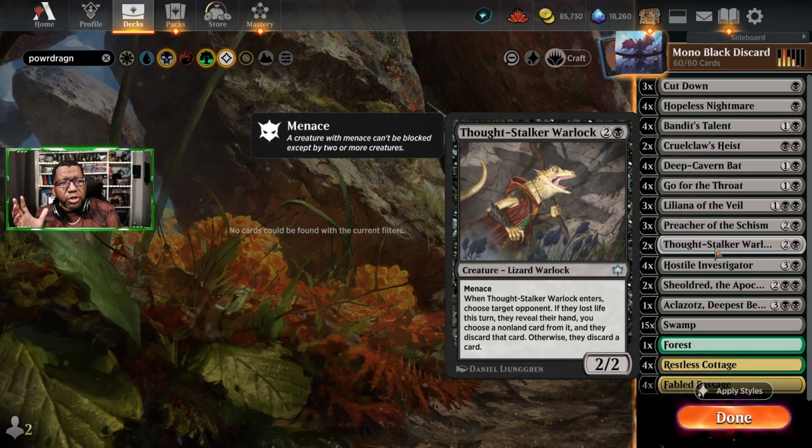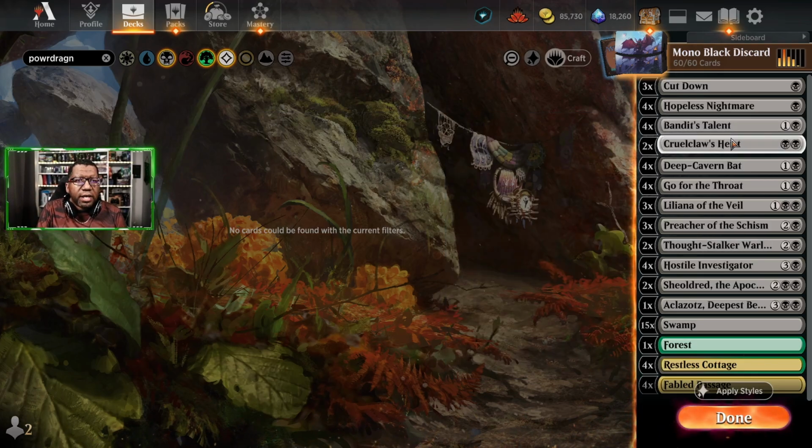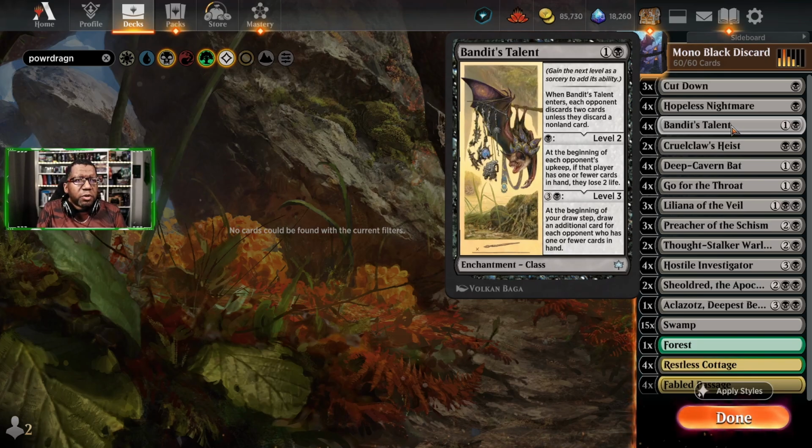I think the Stalker's pretty sweet, but I think the other issue is, unless we already have a Bandit's Talent working, I don't know if we can guarantee... Well, even then, we don't deal damage. We deal damage during their turn, right? With the heist, or with the talent. They give each opponent's upkeep.